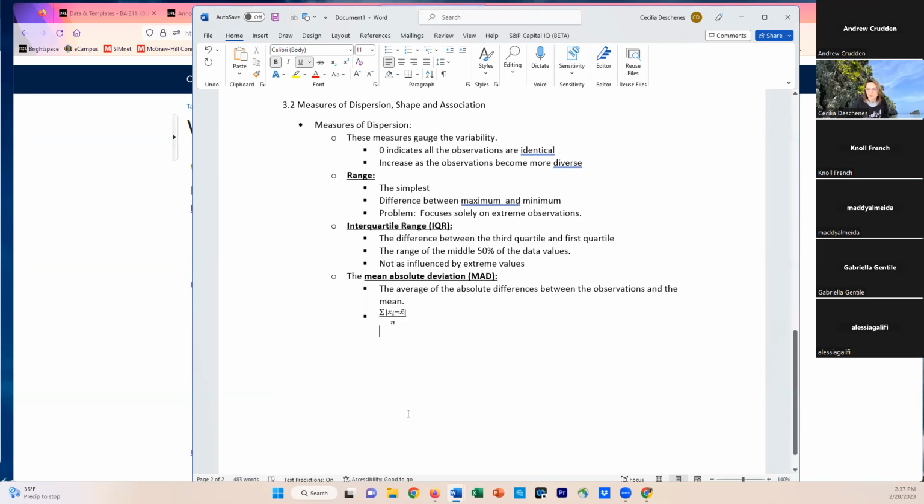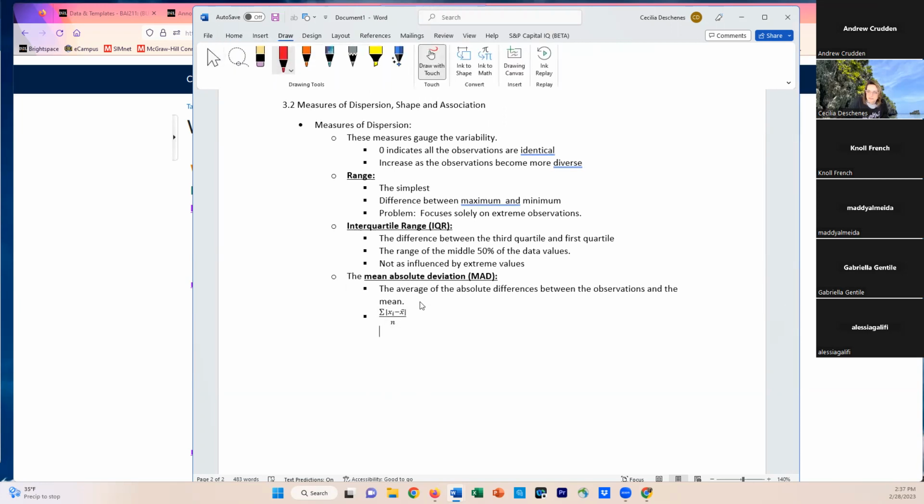All right, so far, hopefully all of this is sounding very familiar. Maybe this mean absolute deviation is the new one for you, just to draw your attention to that this is the absolute value. So you take the absolute value of every value in your data. You subtract how far away it is from the average in your data. And you don't care if it's above or below the average. So we take the absolute value, we just get the distance. And then we add those up and divide by the total. So that's how we get that mean absolute deviation.